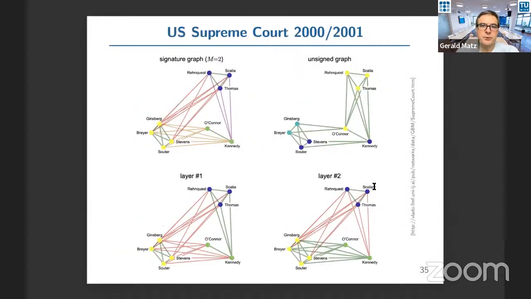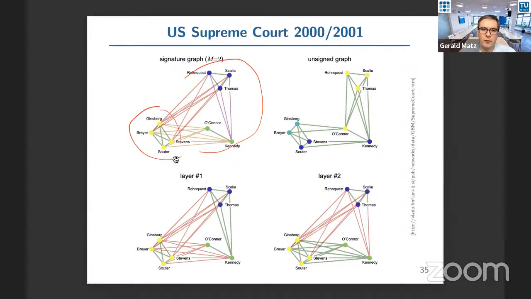And so the final thing I want to show is a real data set to which we applied this balanced learning strategy. This is voting data from the US Supreme Court in the year 2000-2001. There are 9 justices on the US Supreme Court, some of them known to be liberals, others conservatives. At that time, there were 4 liberal justices and 5 conservatives. But as it happens, if you look at the data set, and you can only figure this out if you learn a signature graph, there are actually more than these 2 clusters. There are actually 3 clusters. The node color here indicates cluster affiliation.